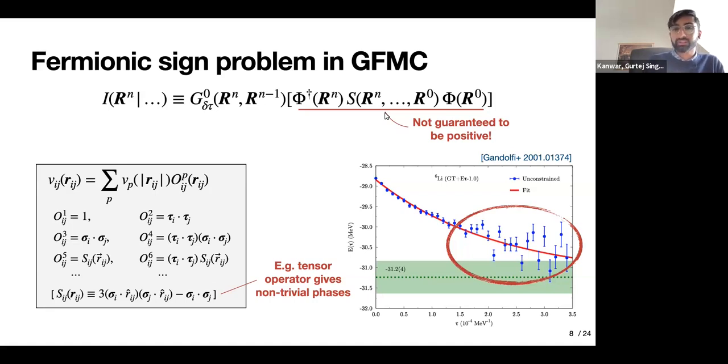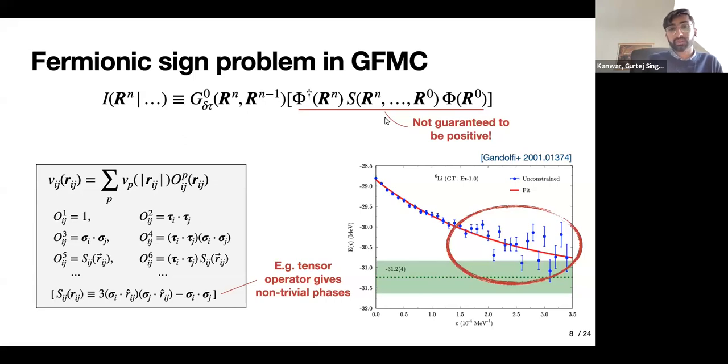But maybe a natural way to go about this would be that you sample according to just the absolute value of it, and you reweight in the phase factors. And you should do this in the numerator of your observable and in the denominator, which provides the normalization as well. So that's fine unless you have some kind of exponentially bad sign problem in that reweighting factor. And unfortunately, typically this would be the case. So for example, this S, which is the collection of all of those exponentiated terms coming from the potential, will include things like the exponentials of the tensor operators, which we saw a few slides ago in this AV18 potential. And those give non-trivial phases.